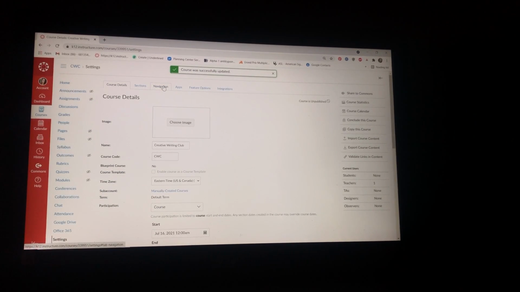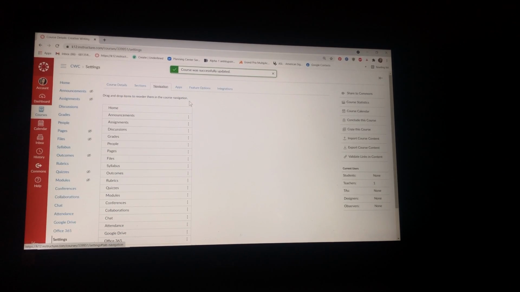The next step is to come to the top, you're still in Settings, and choose Navigation. This is a list of tabs that are available to you, which gives Canvas a whole lot of power. But if you're just creating a simple course, you don't need all that power. So you want a home page, you want your announcements to be visible, but maybe you're not doing any kind of assignments or discussions or grades or anything like that. So these three little dots on the side, I'm going to click them and say disable. You can always re-add them later if you want to.